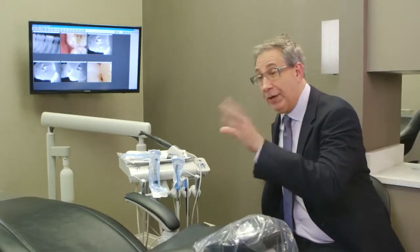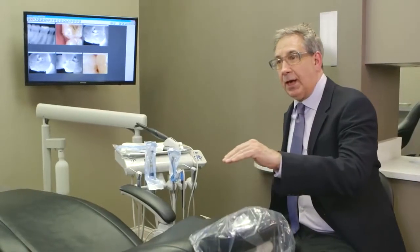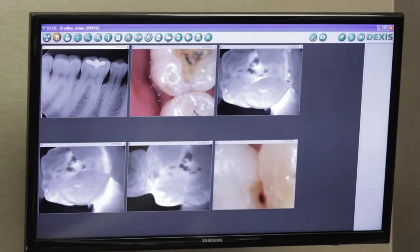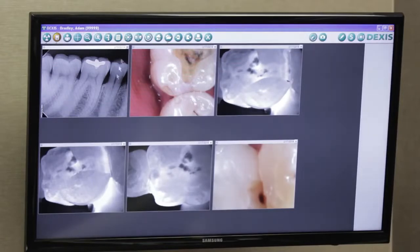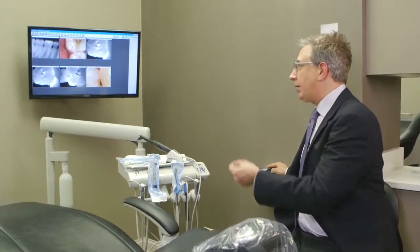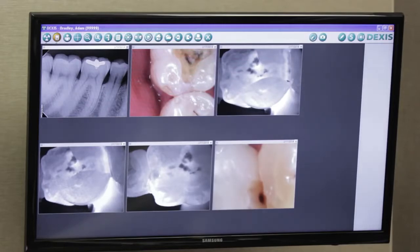This is what would happen pre-Caries View without question. As I'm prepping my distal box you see this dark area right here. This dark area means if I stopped drilling my box right then and there I would have left decay. So all I did was drill just a little deeper very conservatively and the darkness is gone. I now look at the mesial portion. I look back at the x-ray — nothing. But yet with Caries View, with the imaging coming through the tooth, the change in tooth structure, I know there's decay and from this the decay has already spread into the dentin.